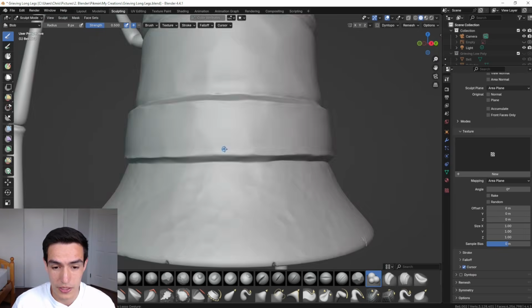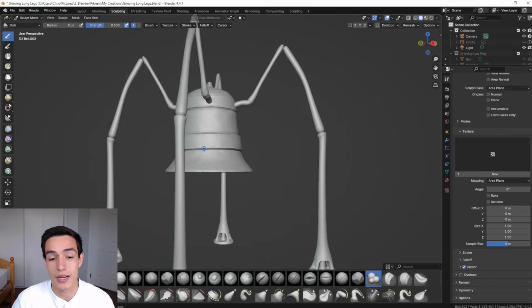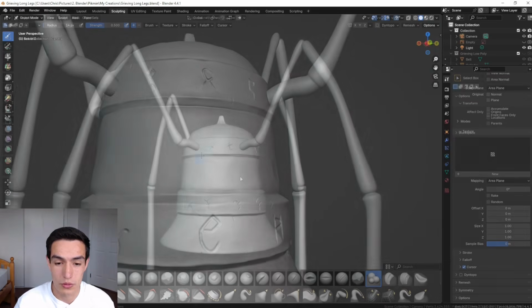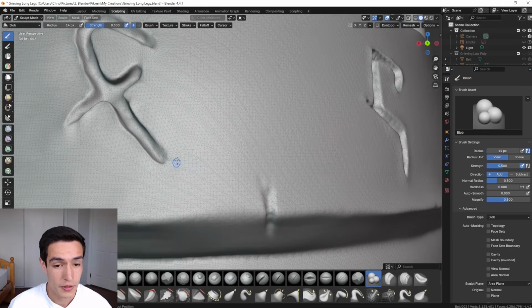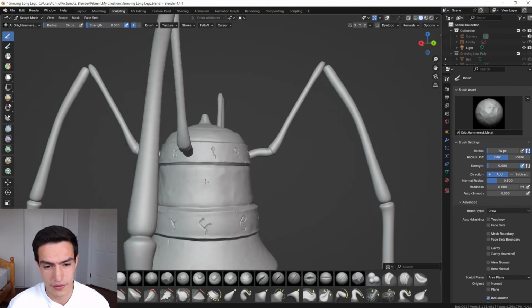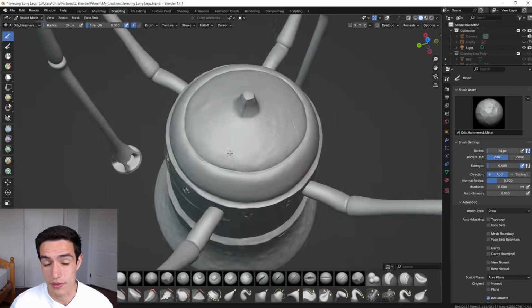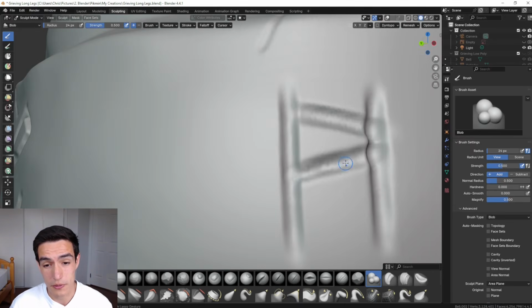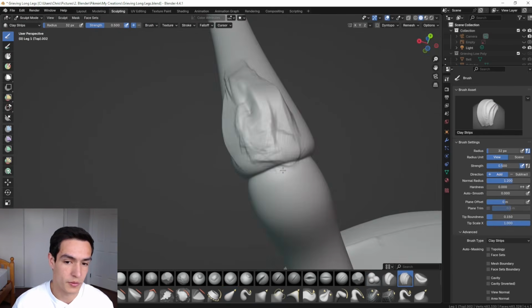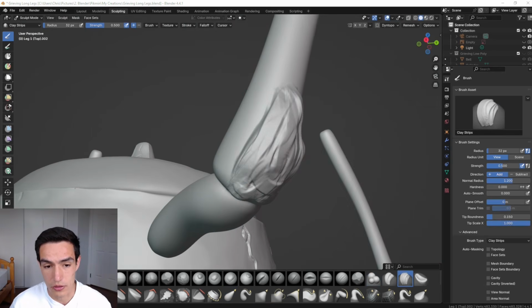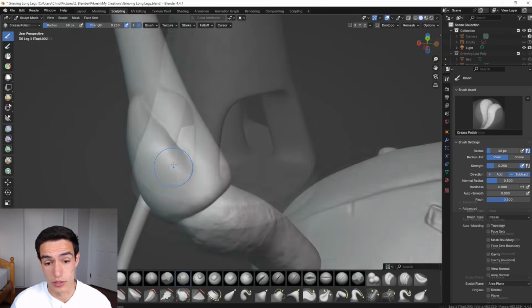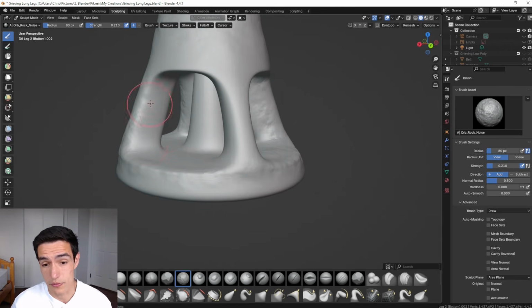First, I went around adding the runes and little scratches and other cracks into the bell. They don't really have any significance, like the actual design of the runes. I just made some cool shapes. The rest of the bell sculpting was just making sure that we had sharp edges around all of the runes and that everything was looking a little bit more proper with detail. With the main body complete, it was time to move on to the other pieces. The legs were a lot easier to sculpt simply because I just needed to make them look like old bones, which can be done with brushes. And with that, the sculpt was done, and it was time to move on to retopology.